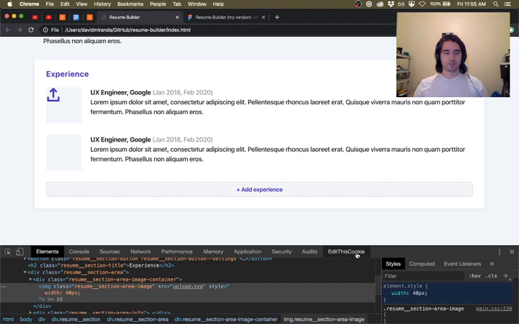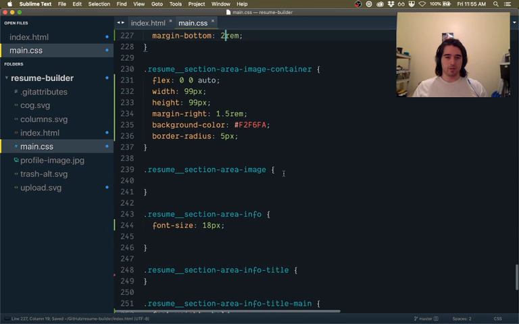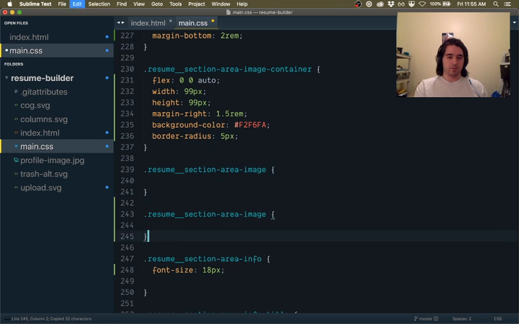Image. So, okay. So we're gonna have like image upload icon. Okay. Then let's get our image. We'll leave that how it is right now, and we'll do upload icon.